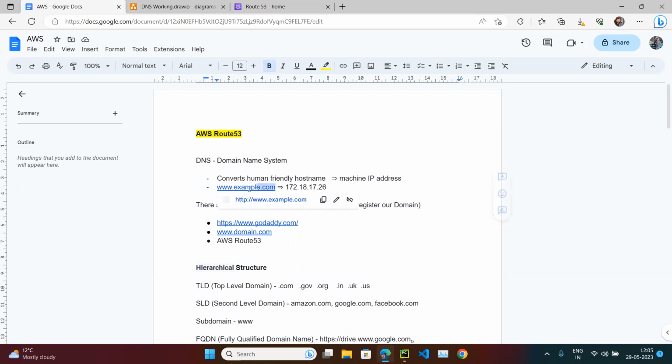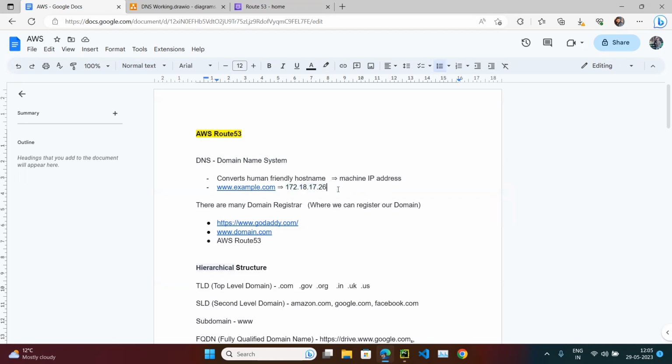But we said www.facebook.com, or something.com, example.com. How does our web browser understand that it needs to convert this text to the IP address? That is the power of the domain name system. It converts these texts, the human-friendly host names, because it is very difficult to remember IP addresses.